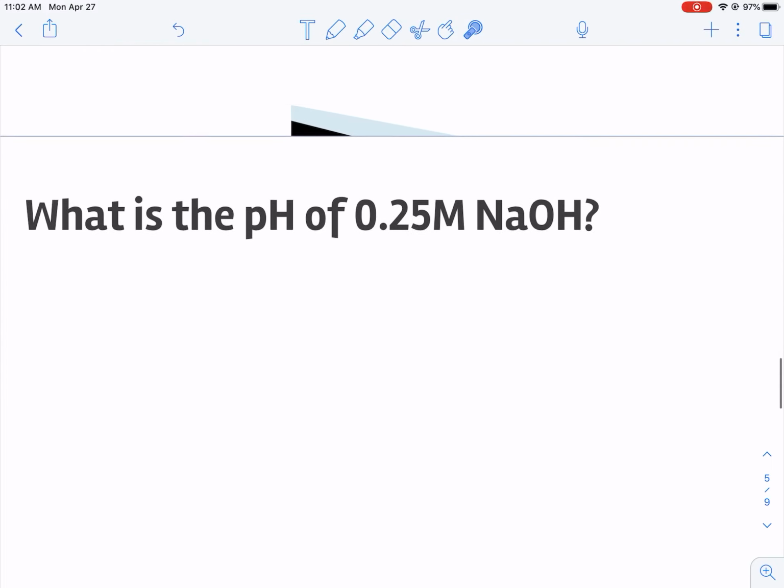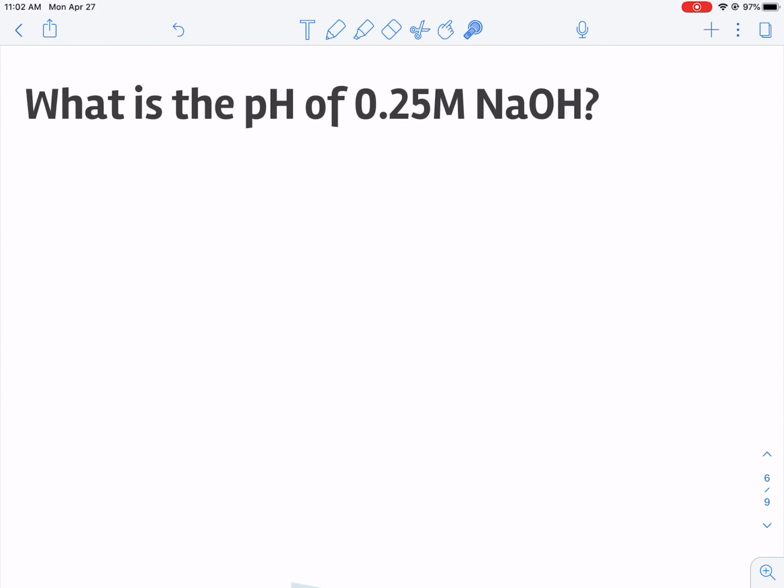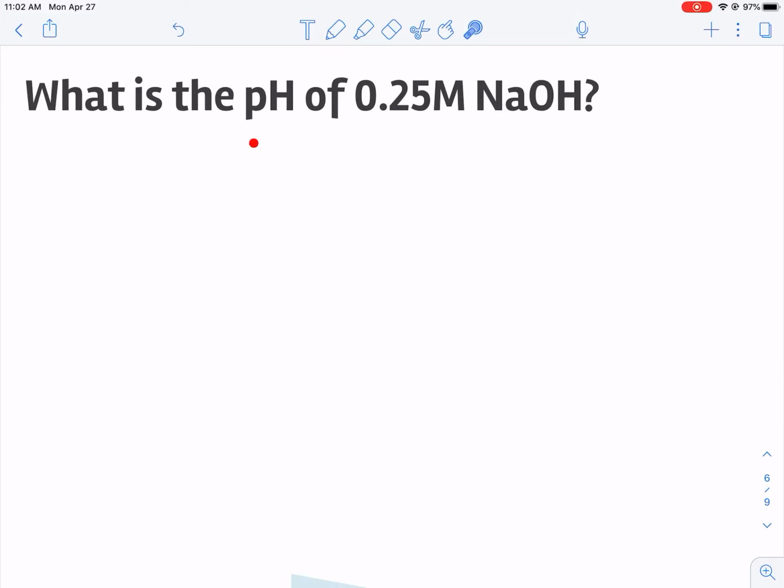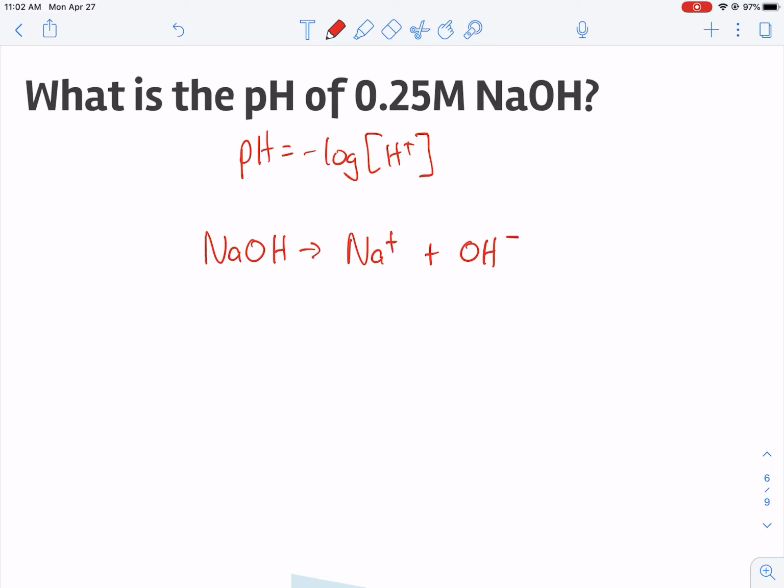Now, if we look at something like this, NaOH, they're asking me for the pH. We know that pH is equal to negative log of H+. But we got a slight problem, right? Let's take a really quick look at this chemical right here. Do I see any H pluses in there? If we take this apart, NaOH dissolves to give me Na plus and OH minus. Uh-oh. So if I started with 0.25 of this, we also have strong and weak bases.